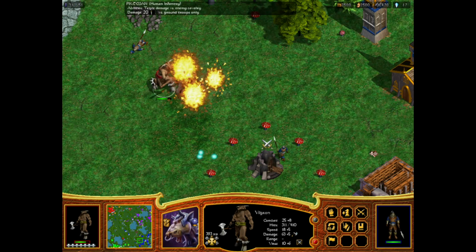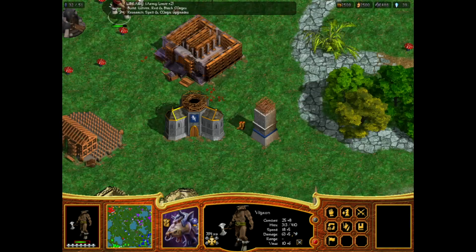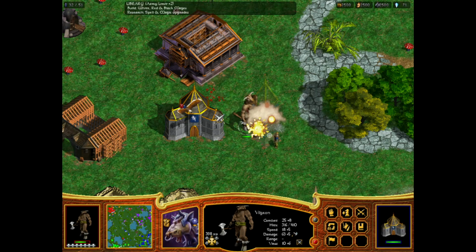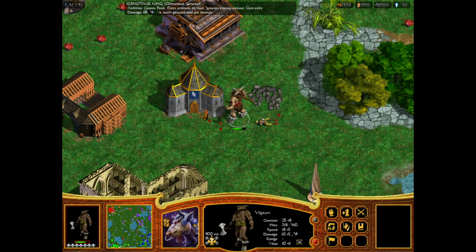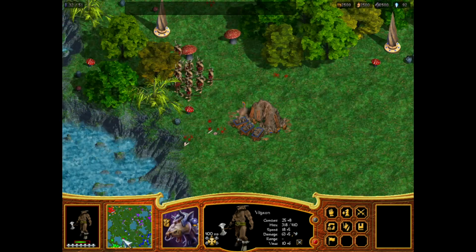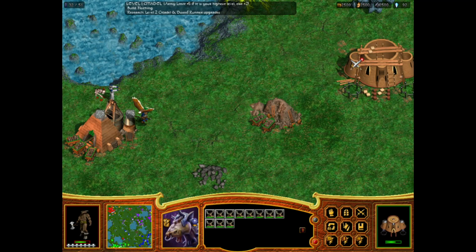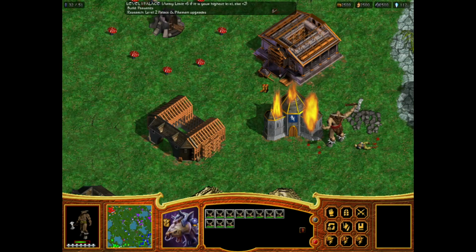Okay, yep. Do that. Good. Excellent. Ooh, destroy this tower before it's built. In fact, destroy all of these buildings. And you guys need to re-destroy the green base.